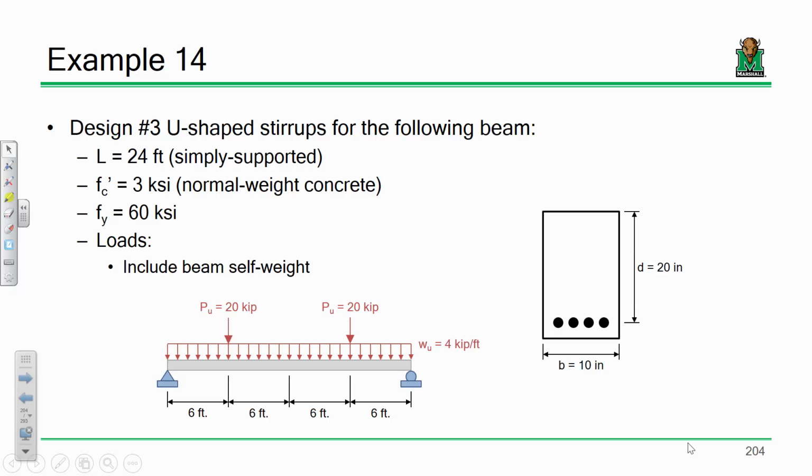Now it's time to draw our shear diagram. Keep in mind, all these loads are already factored. So I guess I can say that this is a V sub U diagram since they're already factored, because the point loads are PU, they're factored, and the distributed load. So tell me what to do. Go up 68. So maybe right here, call that 68. Now what do I do?